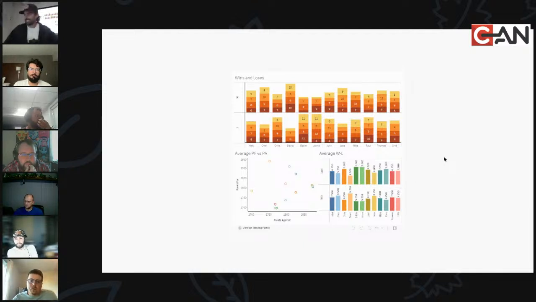I just did like the wins and losses over the years, and they're different colored by year on the top right, all the way on the top, and then the bottom right is like average wins per losses. So one thing that I really liked that I did was get the numbers inside the boxes for the wins and losses in the top. It took me a little while to figure that out, but that was one thing that was pretty cool.